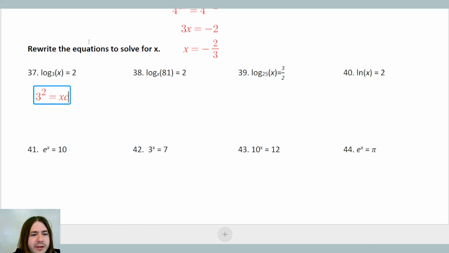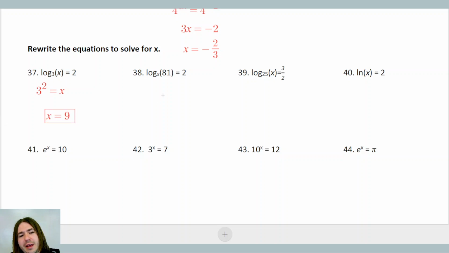There are some more advanced techniques we can use that we'll learn in the near future. But if I just rewrite this as 3 squared equals x, it becomes pretty obvious what the solution is just going to be 9. There's not a whole lot of algebra to do. We're just going to rewrite it, and then if we can figure it out, good. If not, we'll take the steps we've got to take to be able to solve it. Here we have x squared is 81, so x is going to be 9. Well, we got 9 twice in a row there.